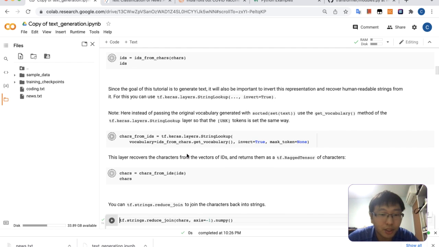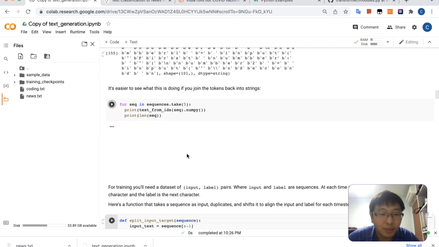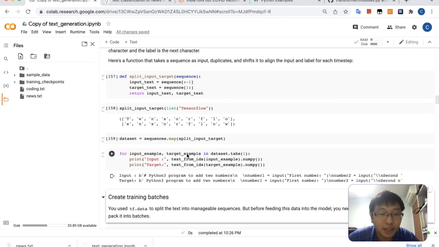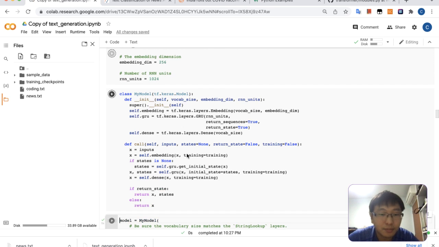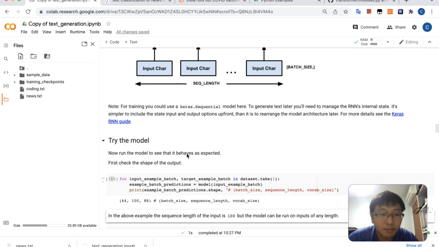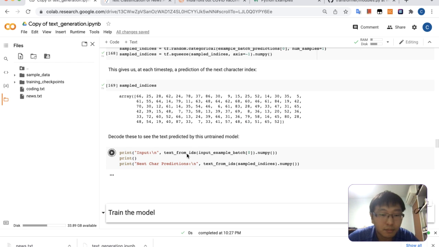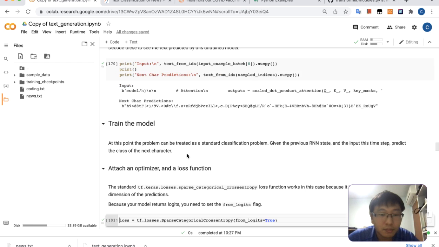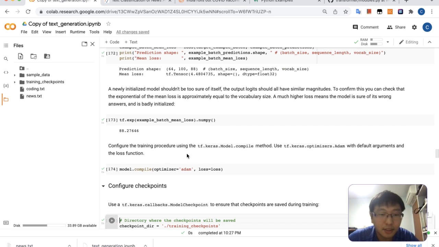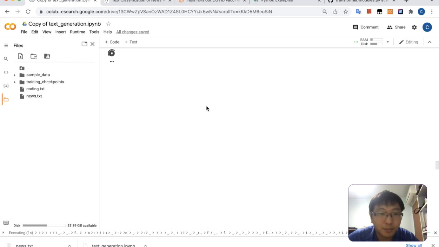Okay, now let's train the RNN model for 100 epochs and we see how good it is on our data sets. Okay, let's train it for 100 epochs and go.